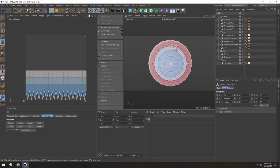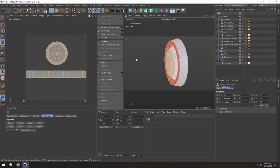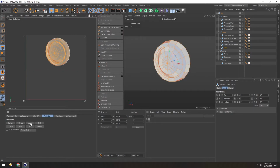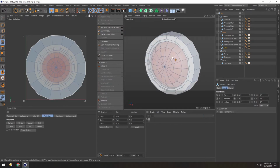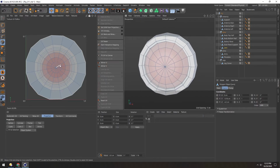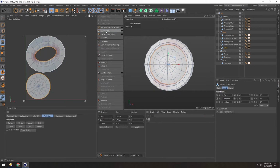Hopefully this will be one smooth fit. So we'll go frontal. And it grabbed some extra stuff there. Let's try that again. Okay, there we go. And with no edges selected, let's unwrap. And that's pretty good. It's a little pinched in the middle. So I'm going to break out the middle part of this lens. Unwrap that. Now that looks better.